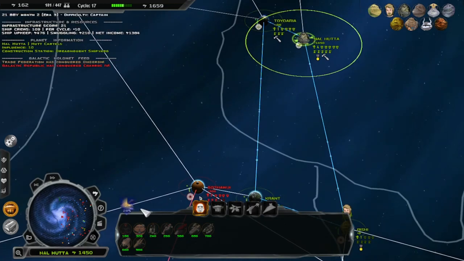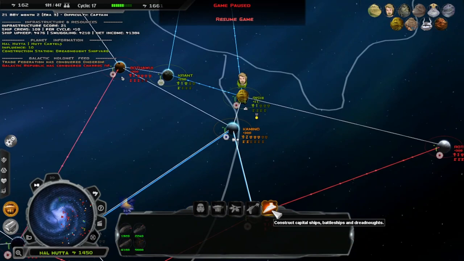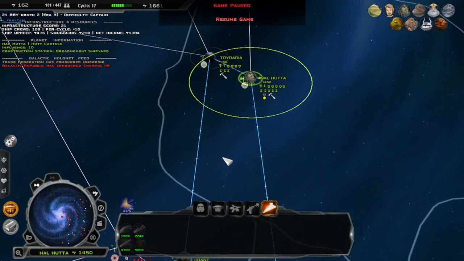What are you building? We just spent 4,000. That's correct. Okay, well, we're gonna pause out there. Can I still see it? Okay, good. That was a really weird bug where I couldn't see any space units, so I had to restart a previous save. Anyway, I'm gonna leave that one here.